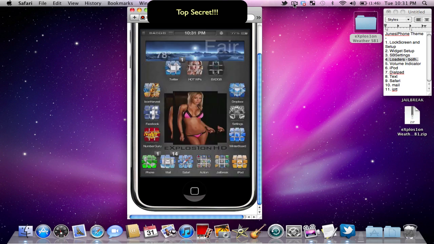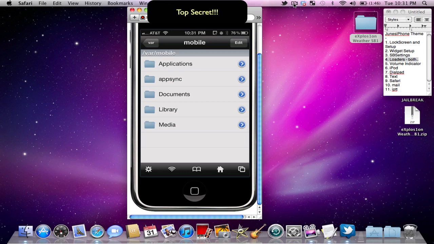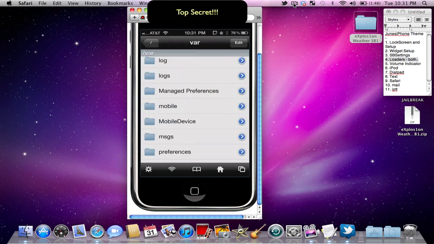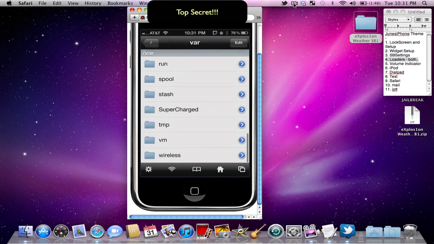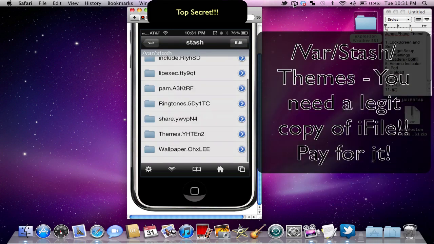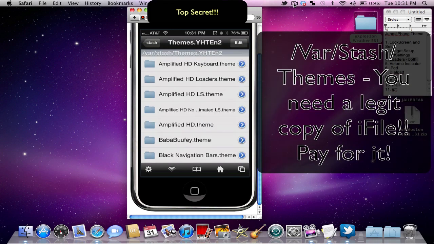Okay, alright, so the purpose of this, I'm going to do both at the same time because it takes the same process. I'm going to show you how to change your location for both the lock screen and for the weather widget at the same time. Now, the names might change a little bit because when he actually releases this to ModMyEye and Cydia, it will look different. These are names of the parts of the themes that I've given it, not necessarily what it will be in Cydia, okay?